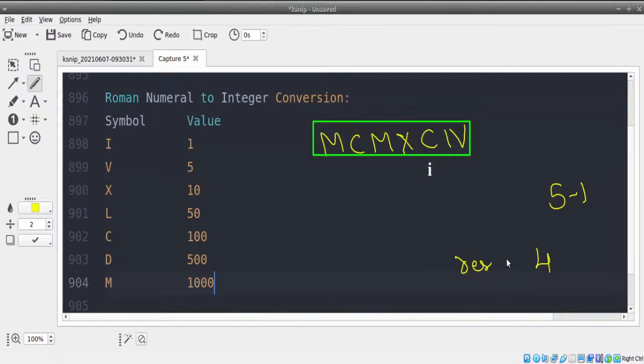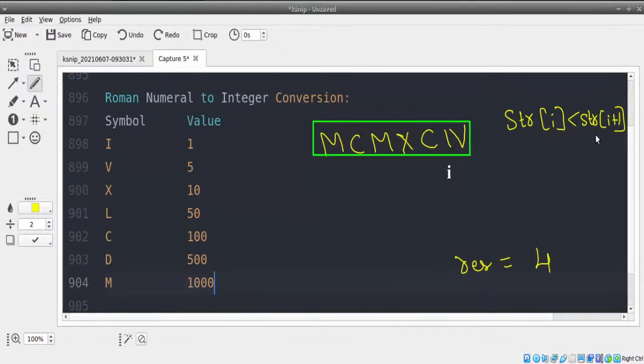I'll just take a variable called result. So I starts from the last second index. Let's assume I starts from the last second index. We're going to compare if str of I is greater than, or sorry, is lesser than str of I plus 1. If it is lesser, then we need to subtract. If it is equal or greater, that is in the else case, we just add.